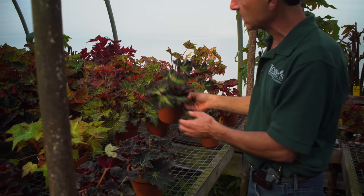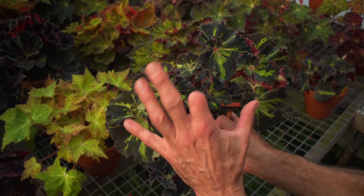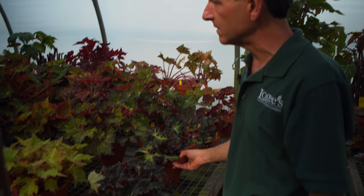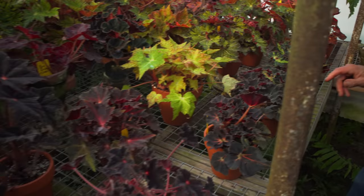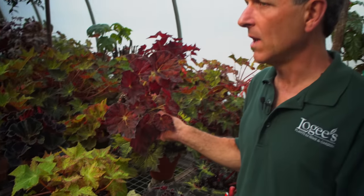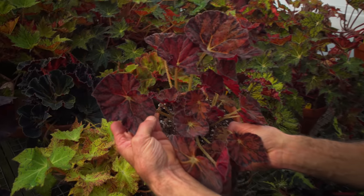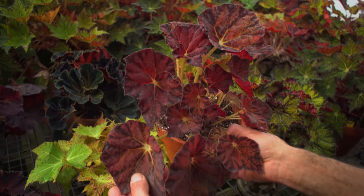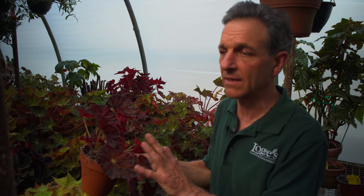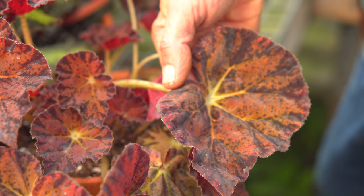We have some other interesting ones here. This one is a spiral with veining of color in it — we're probably going to work a little longer on that to try to get more density and compactness, but we've come out with a great deal of interesting color in that leaf form. And this is another one — a lot of our recent hybrids have had a lot of oranges and browns in them, but this one actually had some stability in the color. It maintained it through our summer months when colors can actually fade. So this is something we would choose to work with, probably using it as one of the parents of seedlings.